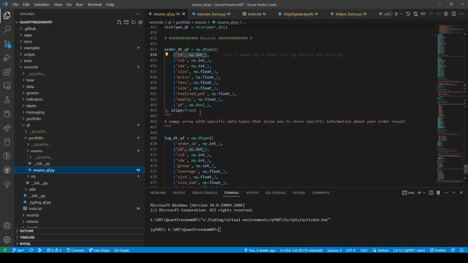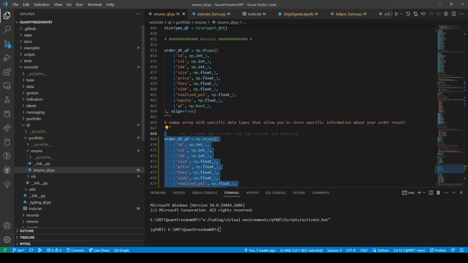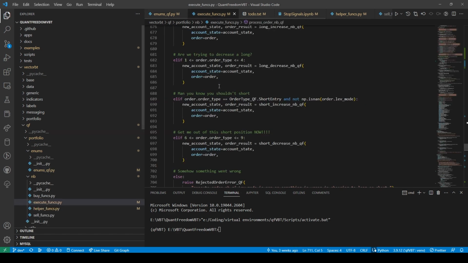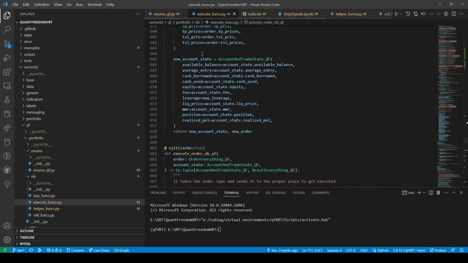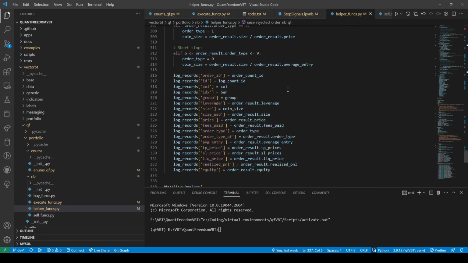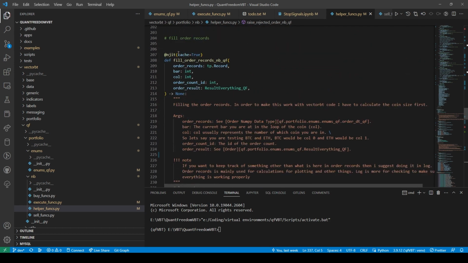I feel like I want to create another. Yeah, so I'm just going to be messing around with this whole thing. I think I need to create another data type and put whatever it is that I want inside of there. And then I'm going to come over here, and I think it's in the helper functions. Yeah, I need to create another one of these.